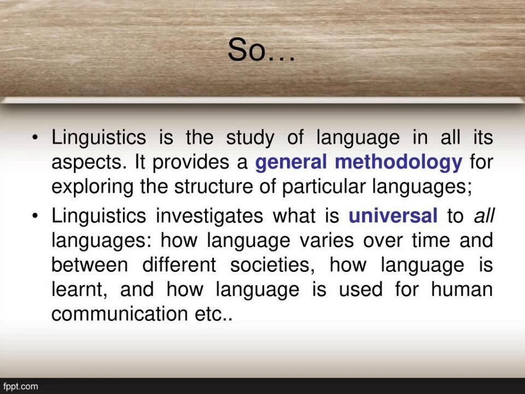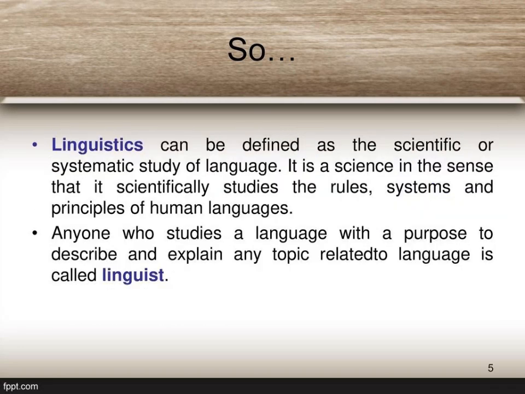It provides a general methodology for exploring the structure of particular languages. Linguistics investigates what is universal to all languages, how language varies over time and between different societies, how language is learnt, and how language is used for human communication, etc. Linguistics can be defined as the scientific or systematic study of language. It is a science in the sense that it scientifically studies the rules, systems, and principles of human languages. Anyone who studies a language with a purpose to describe and explain any topic related to language is called a linguist.